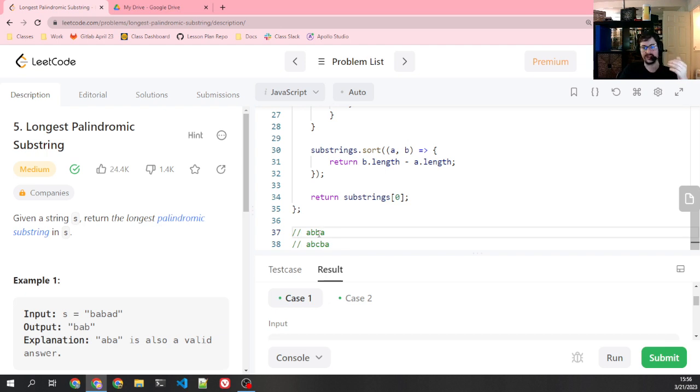That is still O of n squared because we're still looping twice over every character, but we're doing it in a slightly different way, which kind of makes it a little interesting, I think. But these middle ones, this is where it becomes kind of problematic. The ABBA here, we would probably have to say, okay, we get to this B, we add on to both ends. This one matches here, so maybe if it matches the existing one, we just go one more step and grab another character. That could work, because then we'll have that core.